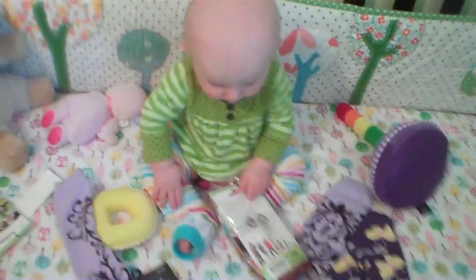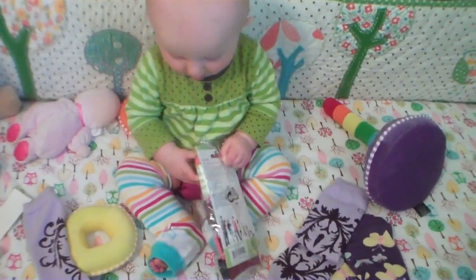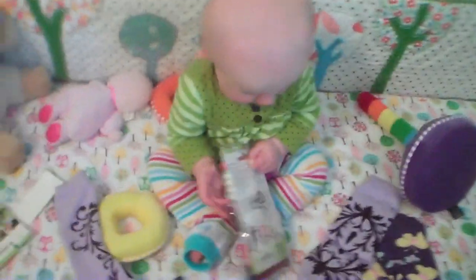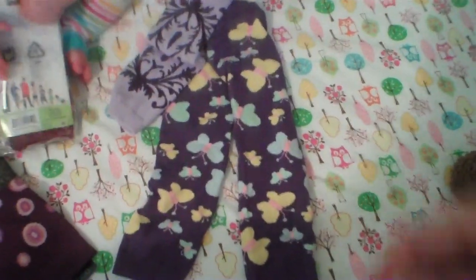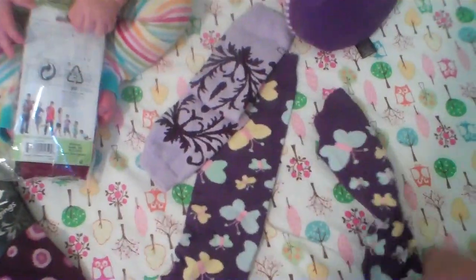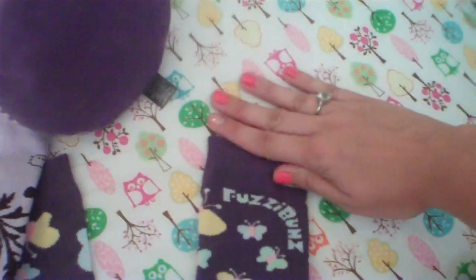First of all, they're stinking cute. Look at her, my little rainbow bright baby. If you guys are on my Facebook, then you've seen that this is my profile picture. Actually, she's wearing a different pair of rainbow ones on Facebook. There's lots of different baby leggings. These ones are Fuzzy Buns brand, and they do a good job of advertising the Fuzzy Buns diapers because they put this right where it's under their thigh. So you're looking at that by their little tushy.